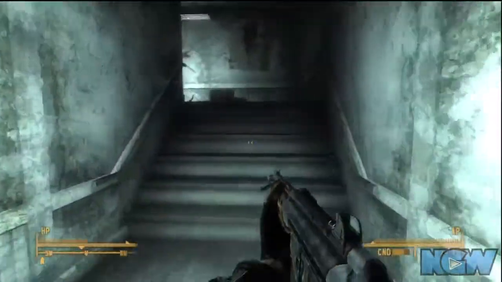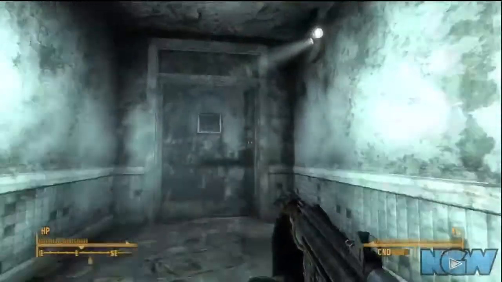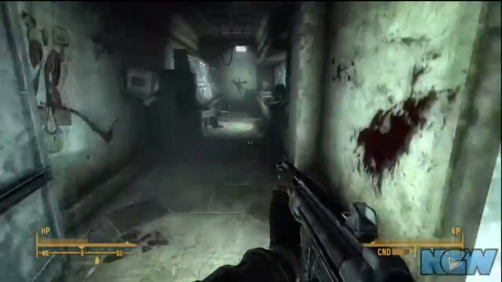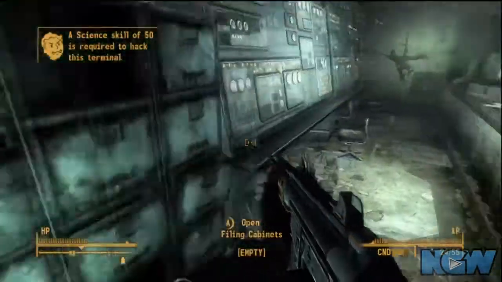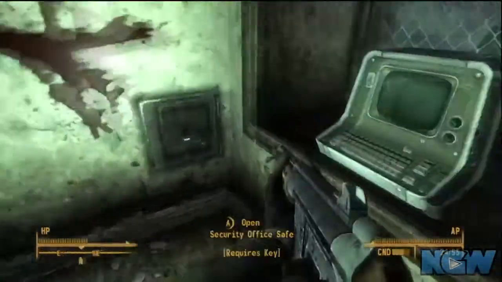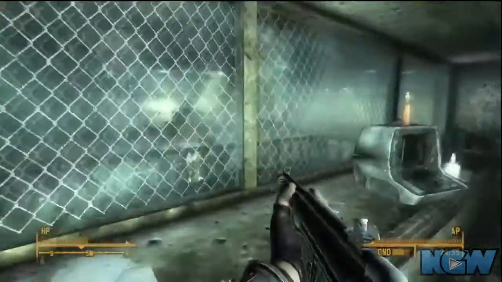So anyway, just follow along. This is where the key for the loot would be if you were doing the side mission with the terminals. It would be in here, in that safe. So anyway, just follow along, and I'll see you back at the mall.